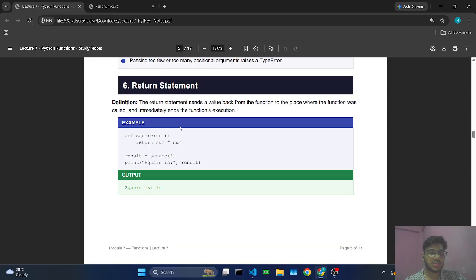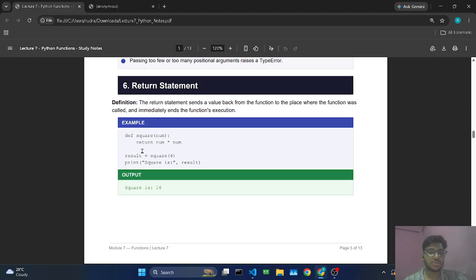Here, as you can see, we are defining a function square, taking num as a parameter and returning num times num, which means num squared. Here we are not printing, the output will be returned.